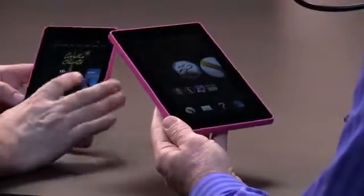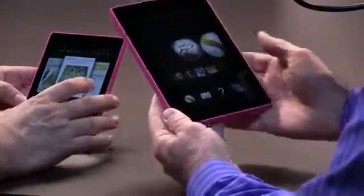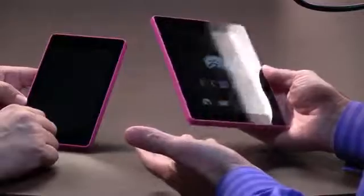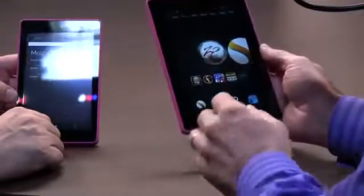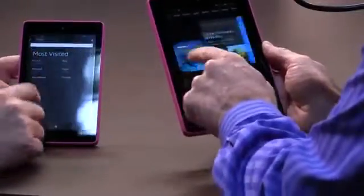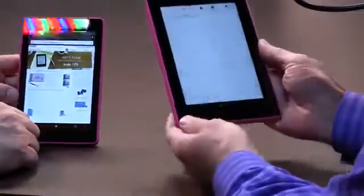Of course, it's Wi-Fi only. These are basically bare bones. What do you sacrifice for those prices? You get a pretty good screen, which I have to say is better than I would expect for $99. When you look at certain whites, things that are supposed to be white, they actually look a little bluey.